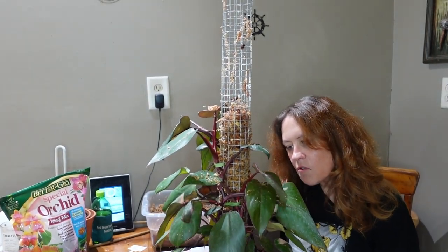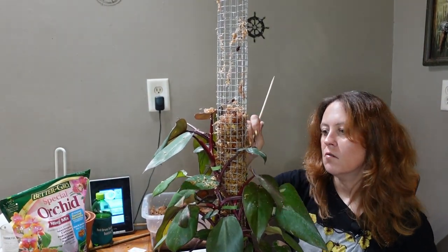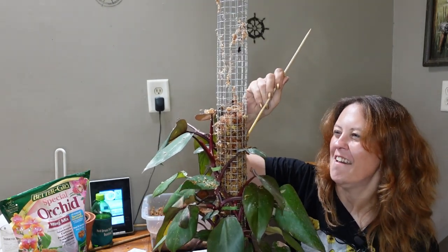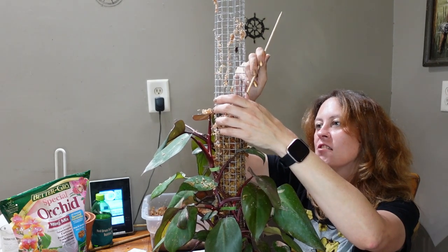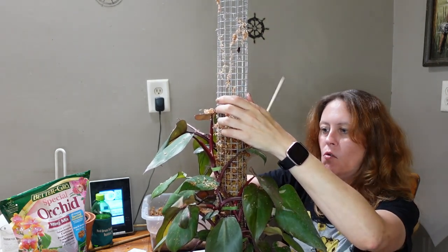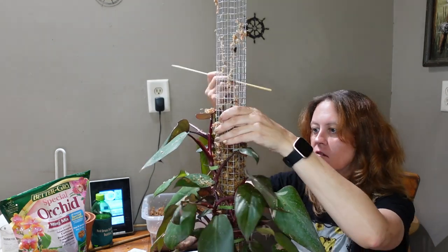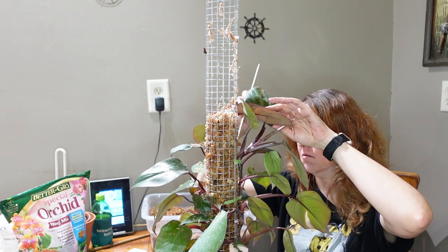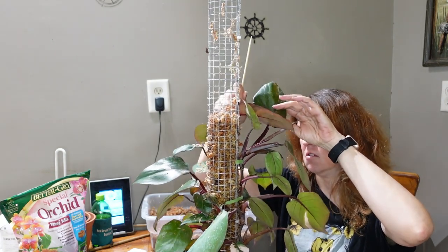I swear this is the most tedious part, but I just don't want to fill the moss pole when I make it. I don't know why. I do know why. It's a lot of moss, number one. So I'll make a whole moss pole for a plant that big, and then I'll realize I don't have moss for another plant that, you know, really needs it or something. So I don't know. I'm stingy with my moss, apparently.